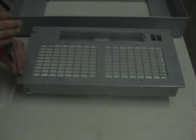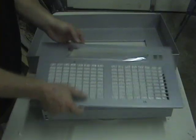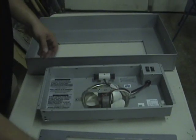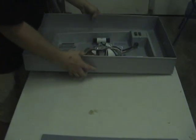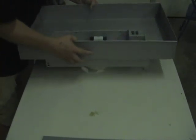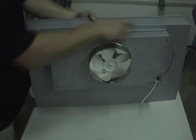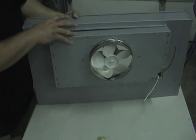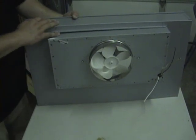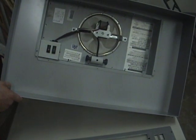Finally, we're ready to install our blower unit. First thing we need to do is take the cover off the blower pack itself. Once the cover's off, we'll take the blower pack and fit it inside of our metal insert. There'll be 4 holes all the way around that'll have bolts for us to put through to fasten the blower pack to the insert itself. Once we've attached the blower pack to the insert itself, we can go ahead and put the cover back on.